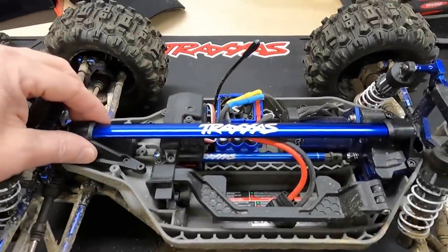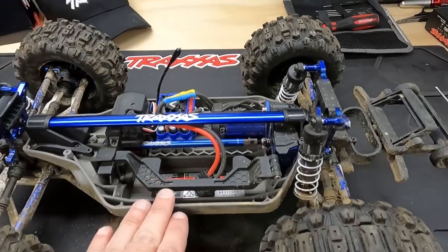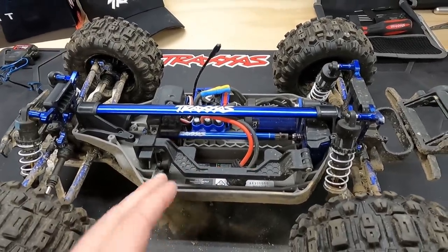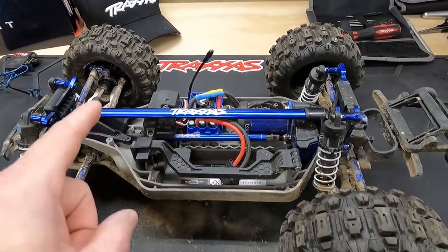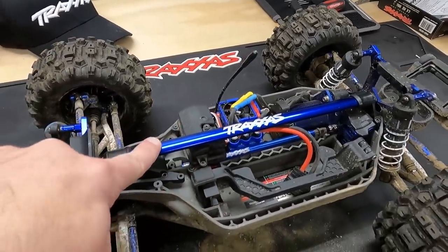There you have it. The chassis brace is installed. This thing looks awesome, and I'm sure it's really going to stiffen up this chassis so there's no more flex in it. I thought it was a really good chassis to begin with, but I've heard a lot of people say some good things about this chassis brace, so I'm excited to try it out.